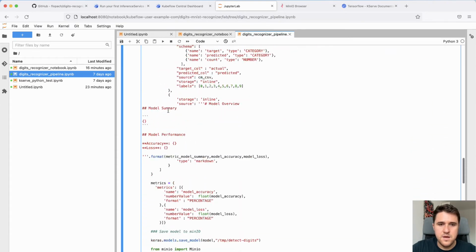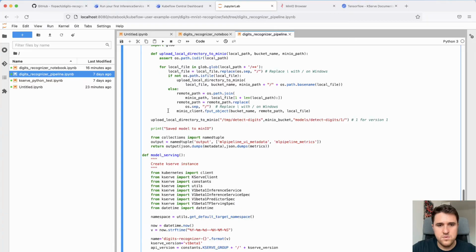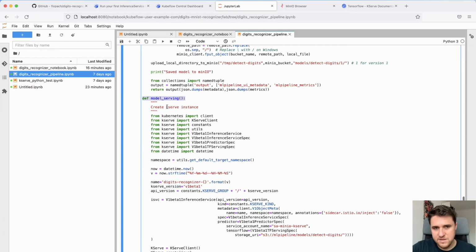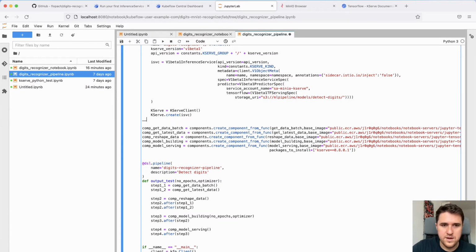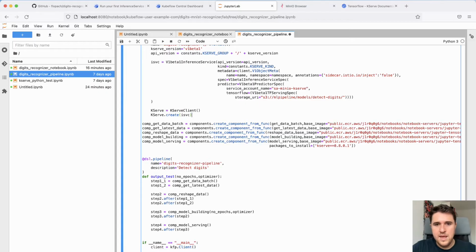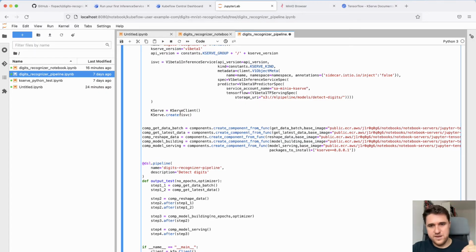And then this goes down, down, down. Model serving, and here we stop, right? Here in the end we say okay, we stop here right now, and these are all the functions. You can see that every function I defined there is one component, and this function is running in its own container, which will be created.